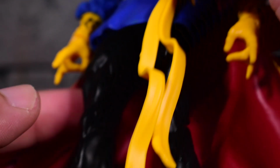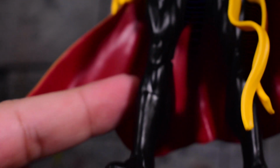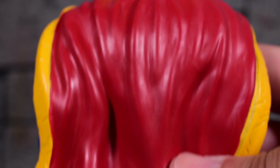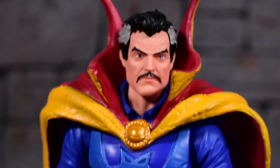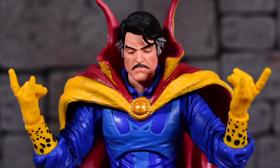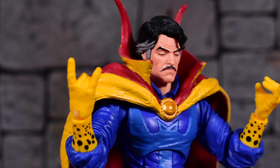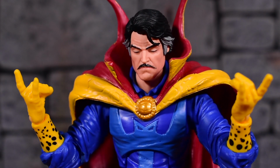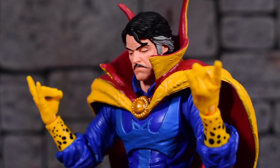And then these are the Spider-Man legs, I believe. They're just all black. And that's it. Nothing else going on here. There's the backside again. There's your up-close look. And then here's a quick look at him with his alternate head sculpt attached. And what a nice looking head sculpt. My goodness, this is so good. This is probably the way I'm going to display him for sure.